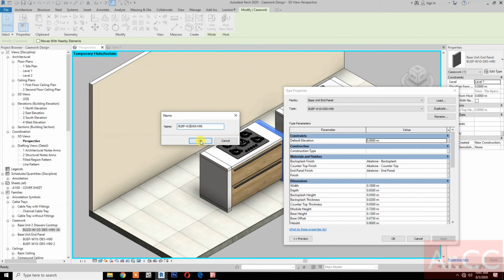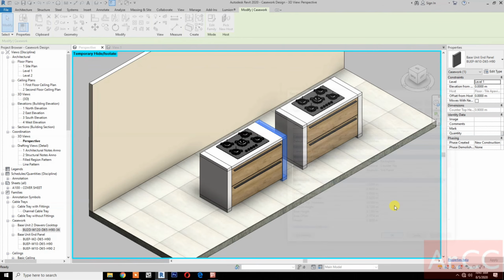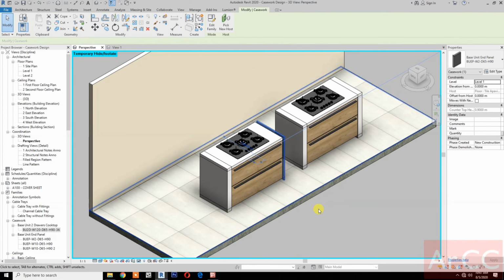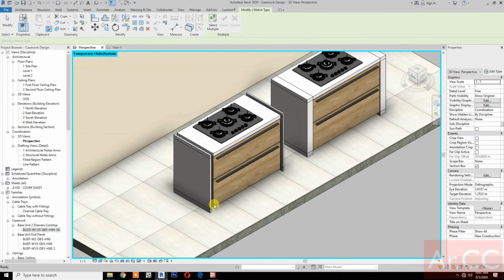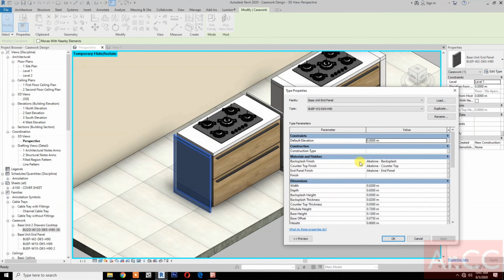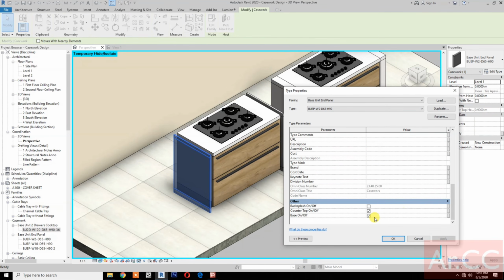Okay, now let's change the width to 0.02 meters or 2 centimeters. Okay, next, match properties. Select this end panel and select that panel. Okay, now let's turn up the base and change the material for the end panel.